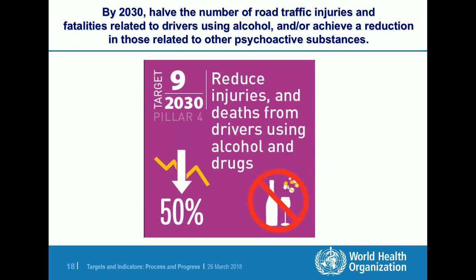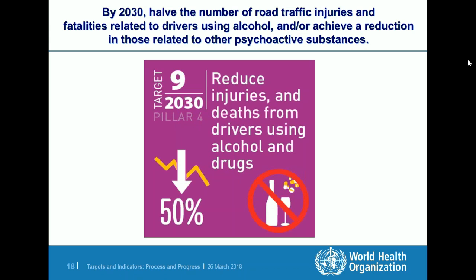Target number 9. By 2030, halve the number of road traffic injuries and fatalities related to drivers using alcohol and or achieve a reduction in those related to other psychoactive substances. So we already know that alcohol is a major cause of crash, injury, and deaths among motorists. What we also are seeing more and more, however, is a rise in the number of crashes and deaths resulting from the use of other psychoactive substances. And this includes both illicit drugs as well as the abuse of prescription drugs.